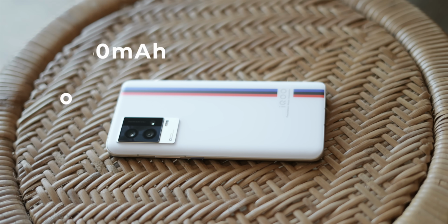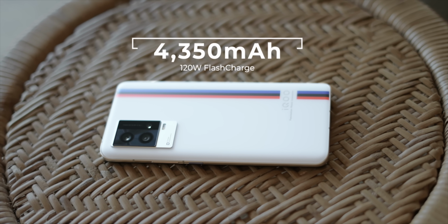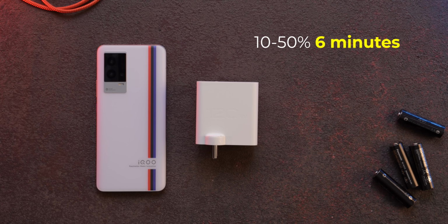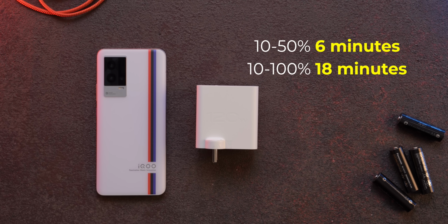Moving on to the battery and charging, the iQOO 9 has a 4350 mAh battery with the 120 watt flash charge on board. Now the battery is something I will be testing, but the 120 watt flash charger is insanely fast, as you'd expect. It takes the phone from 10 to 50% in a crazy 6 minutes, and it fully charges the phone in 18 minutes. Yeah, this is super fast.